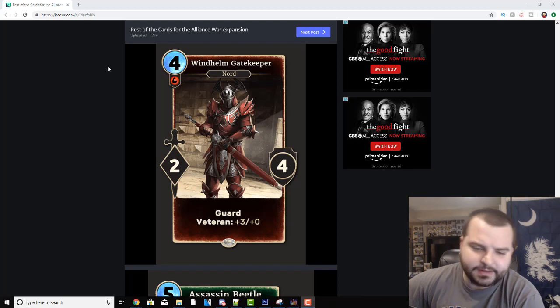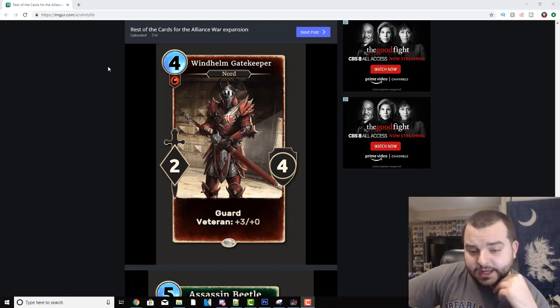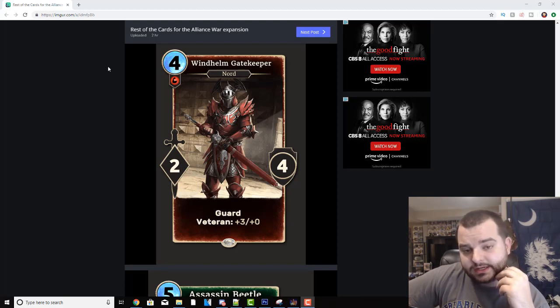I really don't know how to feel about this card. I can see the situations where it'd be good, but I just think there's more situations where I'd rather play a higher statted 4-cost card that's more consistent and that I can rely on, rather than a 4-cost card that could just instantly die because it has Guard. I don't have a ton of faith in this card, to be honest.